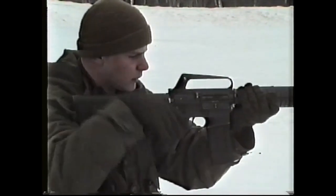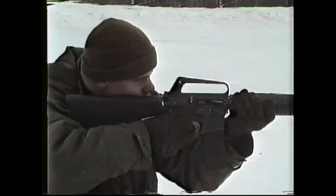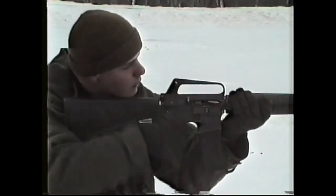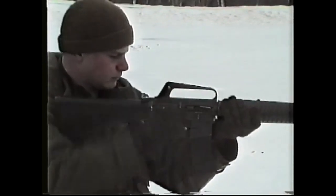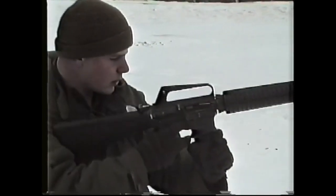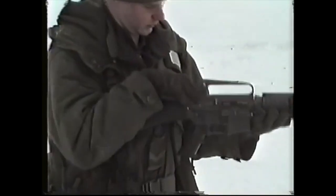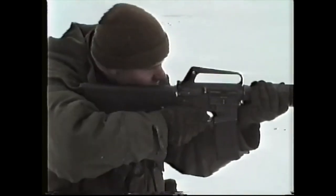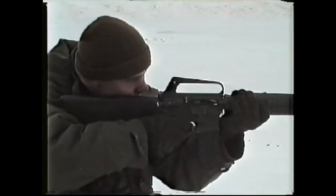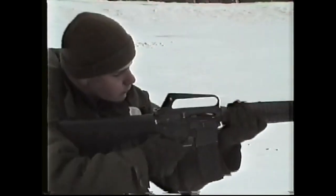This is the eighth video on the C7 rifle. In this video, you'll be shown how the rifle operates, the prevention and remedies for stoppages. A weapon is useful only if it is operational. To better ensure that your weapon is capable of carrying out its purpose, it is necessary to understand why stoppages occur. In this way, you will be better equipped to remedy stoppages and get the rifle firing again as soon as possible.